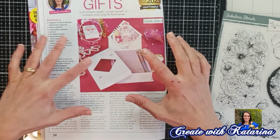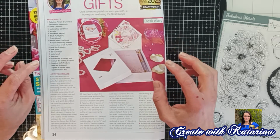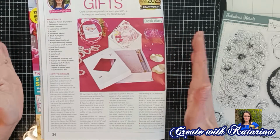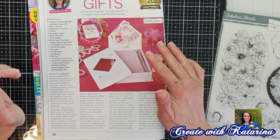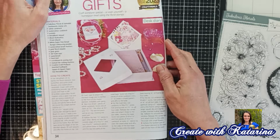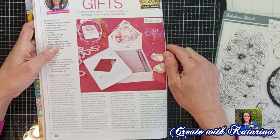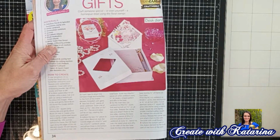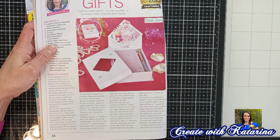Now the lid, if you make anything like that, is really not needed. I wanted to add it especially just for travel purposes, because it was going in the post. I just thought it was holding it a lot sturdier once I had that lid on it as well. But it's a lovely gift idea again, to gift it with the lid. But it really is not needed, because once you display it on your desk, the lid's just going to get chucked somewhere in the corner. You're not going to be using it. So this is the first make that I had. If I can find any photos, I will include them in the video now.